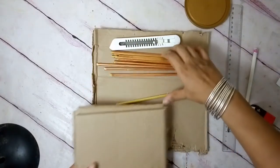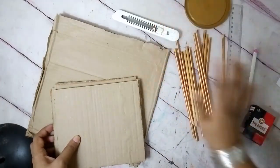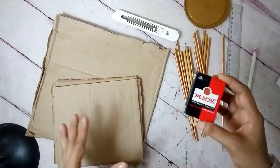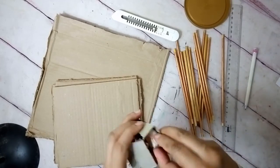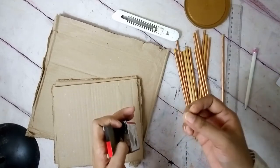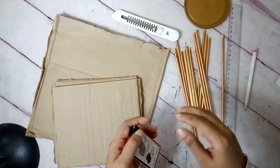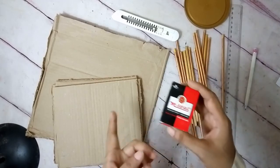So I'm going to use corrugated cardboard, some skewers, these are bamboo pieces, knife, scissors, glue, ruler, pencil, and yes, this is M-seal. This is used in plumbing for sealing something or joining some pieces. These are like two putty kind of things, two different colored putties, and we just put them together to form a clay-like thing which is used for joining pieces or sealing pieces, and once dried they become as strong as concrete. So I'm using this. One can use glue gun as an alternative for this.